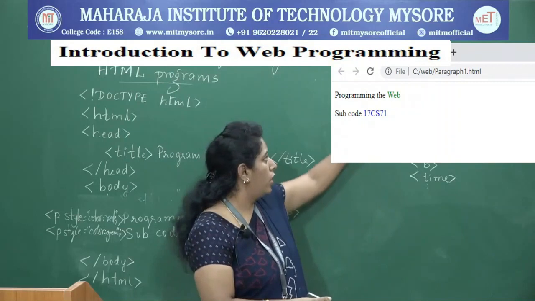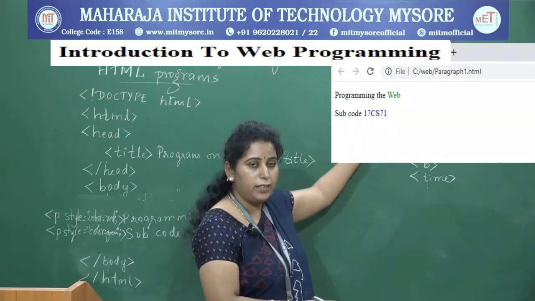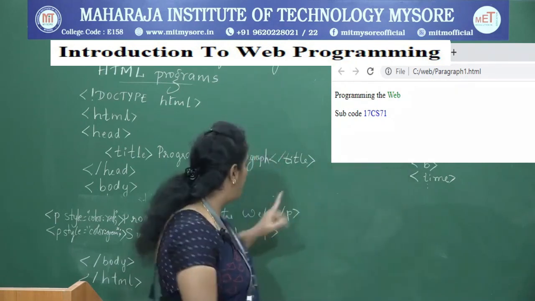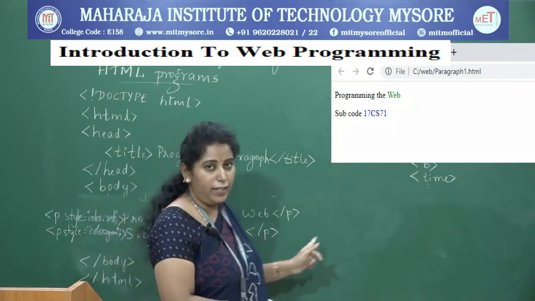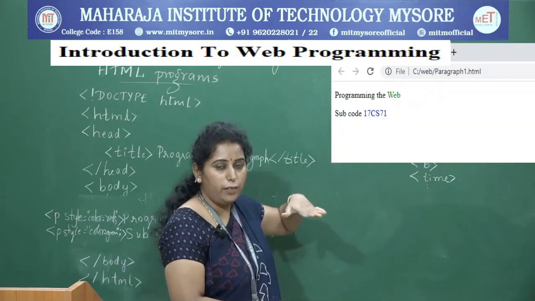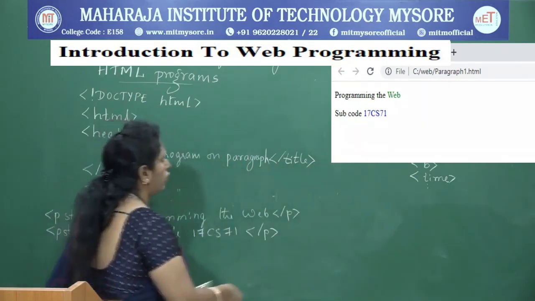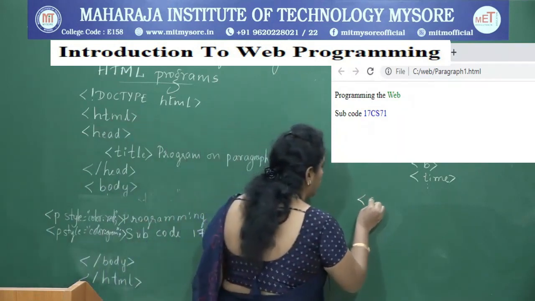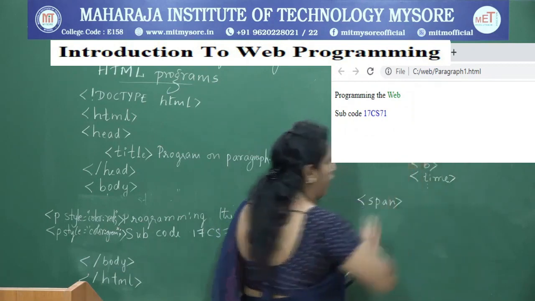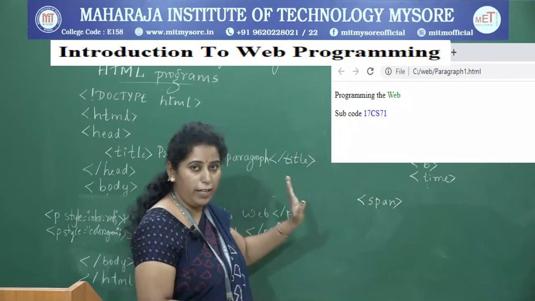Again I repeat, whenever you make use of block level tags, they always start on the new line. So P is a block level tag. Next is the inline element, which does not start on a new line.